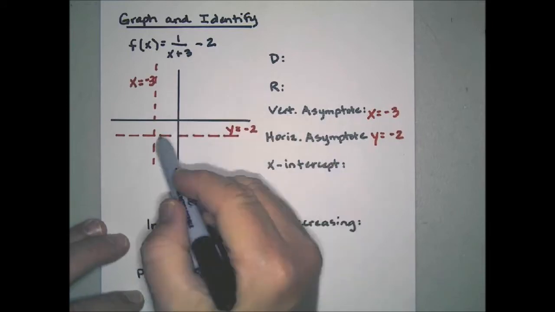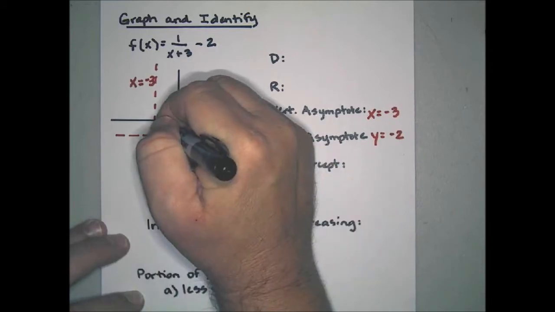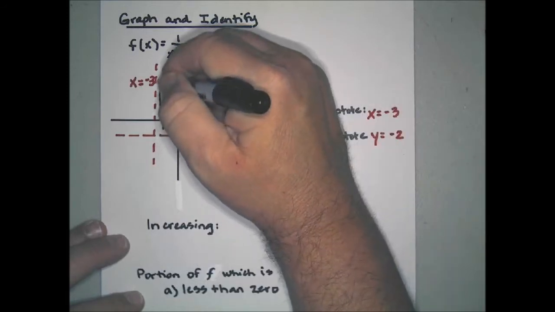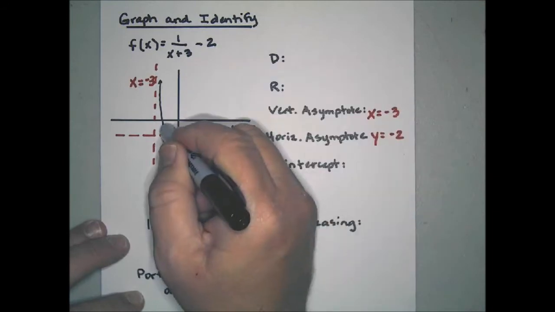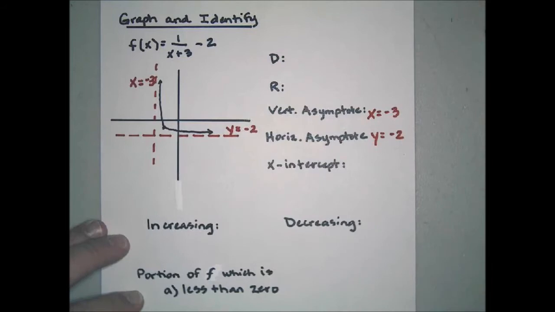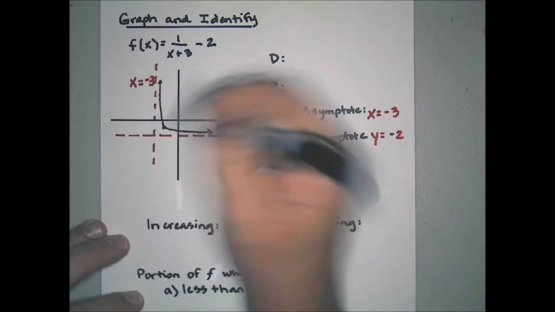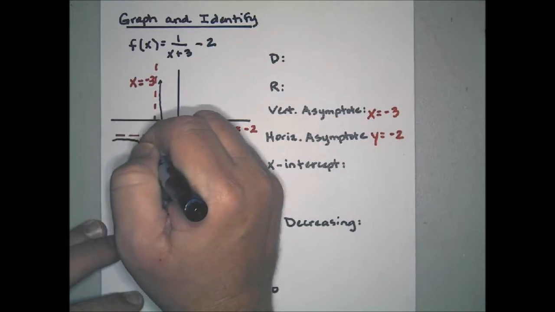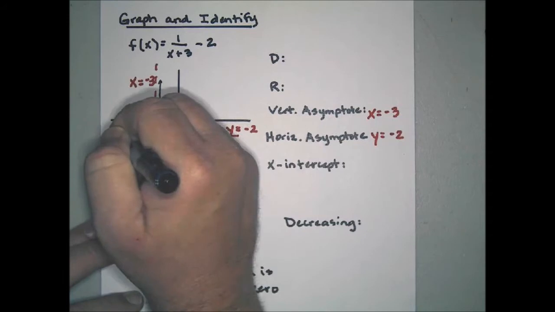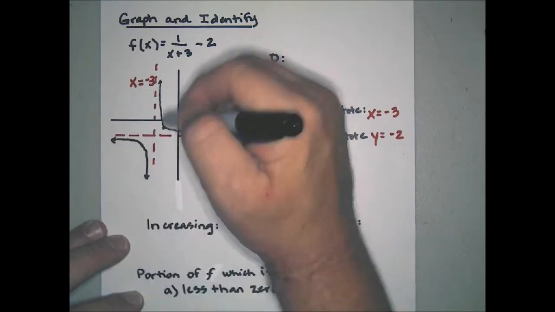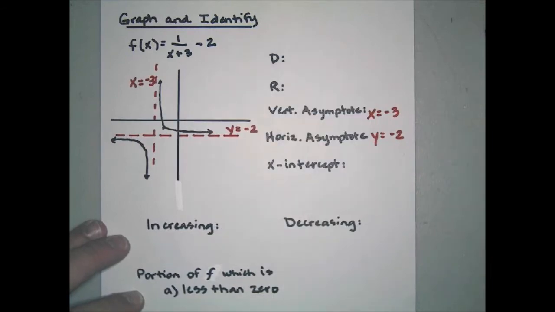Since that's a 1 on top, I'm just going to go over 1, up 1, put the point somewhere about right there, and graph as if that curve is trying to stretch out and touch those asymptotes, but it really isn't. Same thing here. There you go. There's a representation of that graph. This one's a lot better than that one, but if I try to make it more of a curve, it's just going to make it worse.